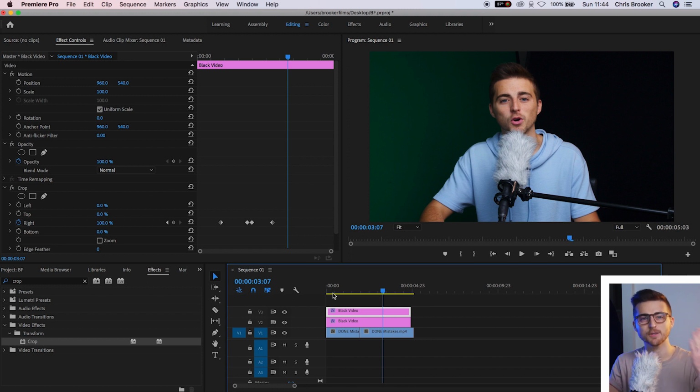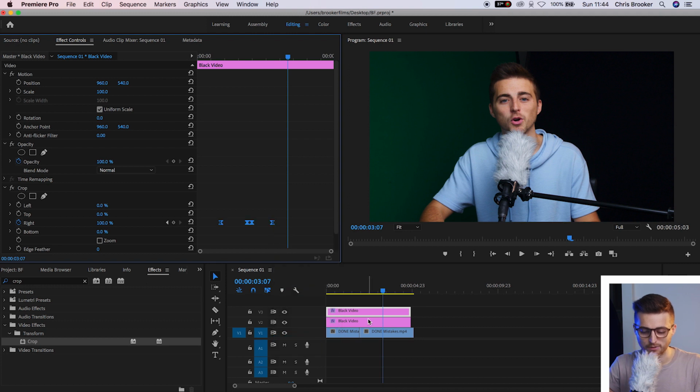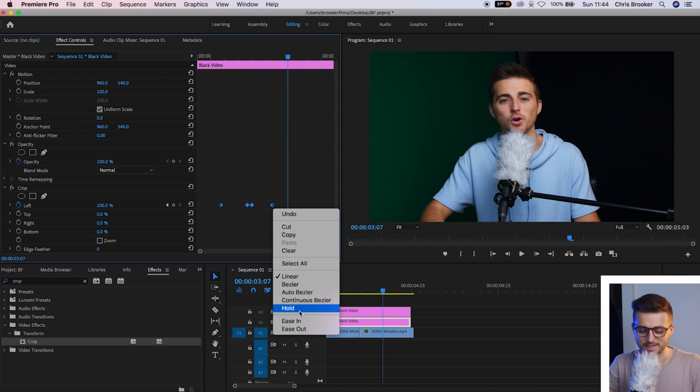Of course, though, it's a little bit too robotic. It's too computer generated right now. So we're going to add a little bit of nice animation to that. So we're going to select all of those keyframes on video layer 3, right click on one of the frames and select ease in. We'll do the exact same thing on video layer 2. So select all of those keyframes, right click, ease in.